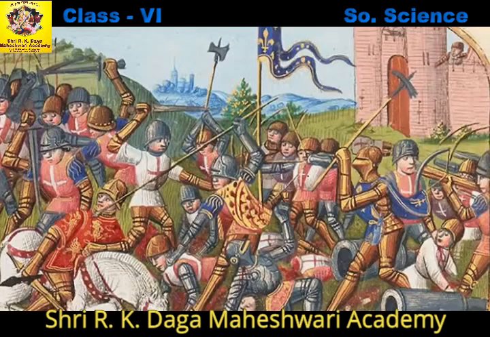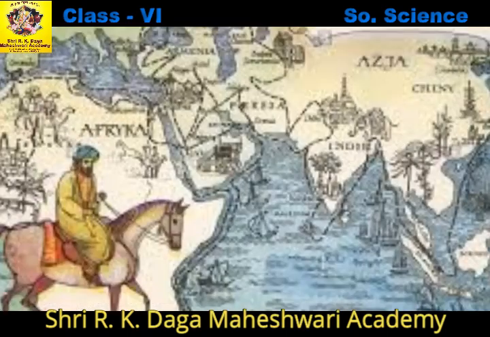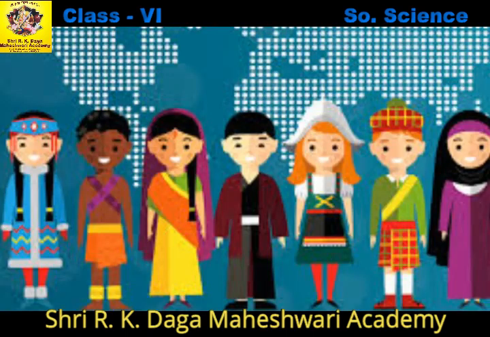Wars could have also forced people to move. Many people also came to India lured by its tremendous wealth. Indian culture has been influenced by people coming from outside and their cultures. People from Persia, Central Asia, Greece, Afghanistan, Tibet, and Myanmar have come and settled in our country. They have adapted certain elements of our culture while retaining some elements of their own cultures and traditions as well.